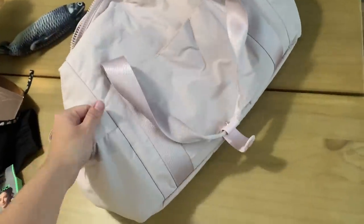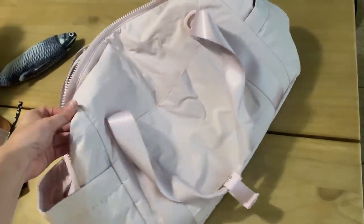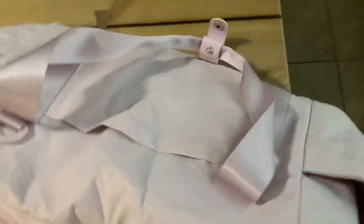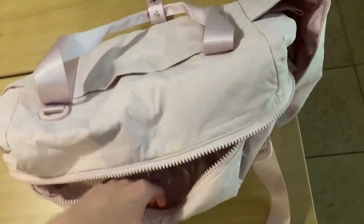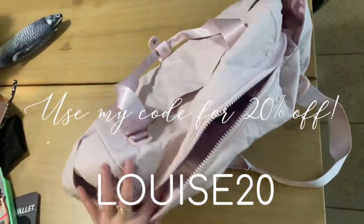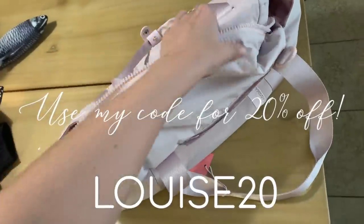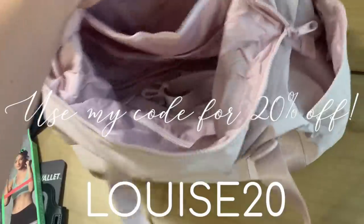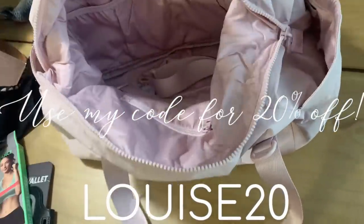They also have tons of other bags, lots of different backpacks and stuff. They have black if you're not really a pink fan. They have this in black as well. But this is just such a soft material. And really, it's coming off a lot lighter in person than on camera. It's a very cute bubbly pink. I'll try to post a photo that's more true to its color. But I am excited. I'm about to pack all my new gym stuff right inside.